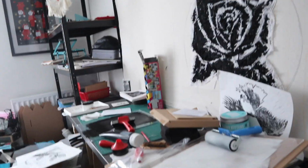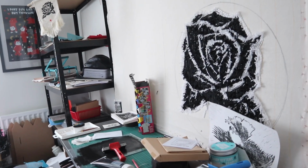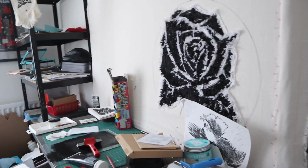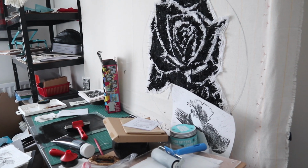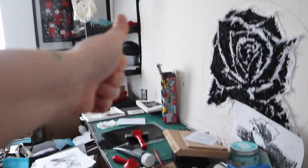So I think I'm gonna pop some headphones in, have half an hour of power, and actually sort this properly, and then I'm gonna print. I do have a printing press around the corner, which I will get out and give a go. And yeah, let's do this. I'm gonna do this. I've got the fire.